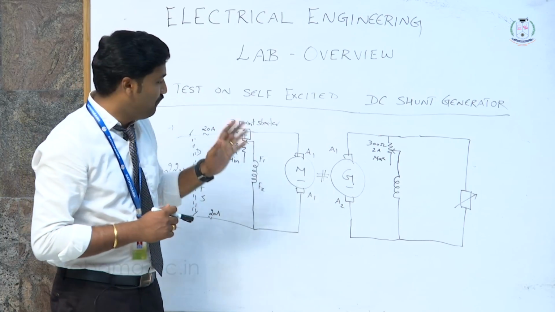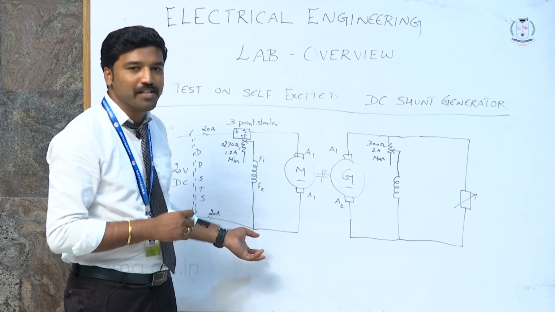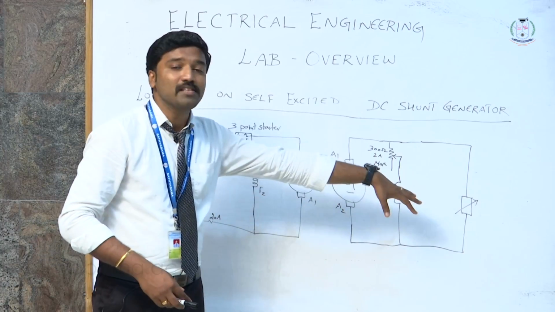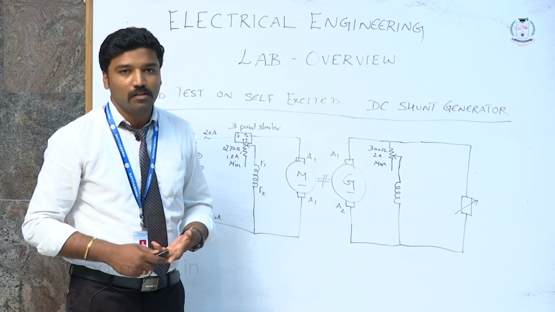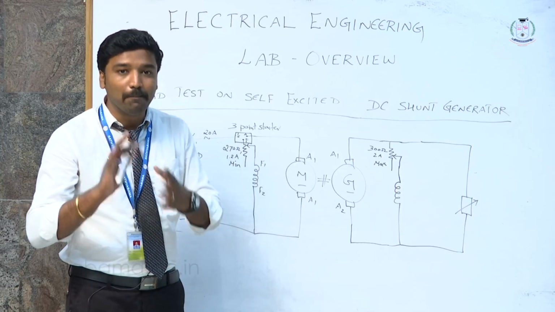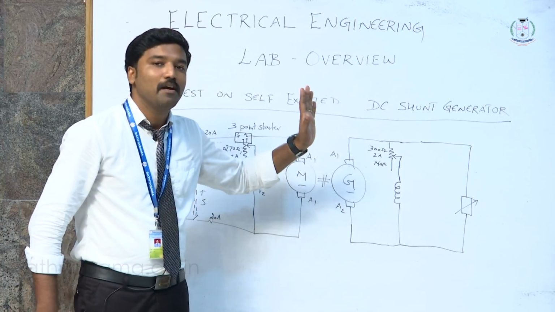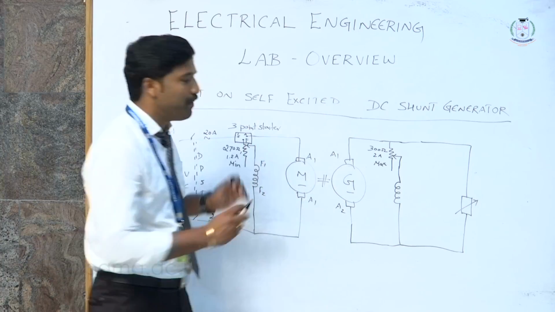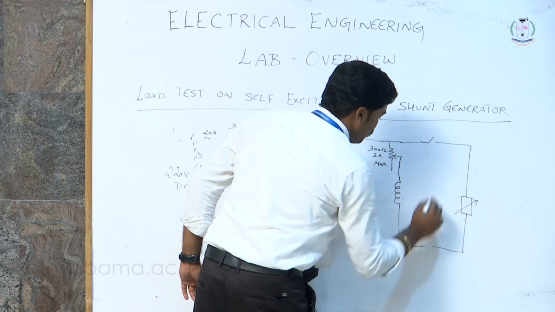But when the load is directly connected to your generator, when we are turning on the switch of your motor and the motor is started and the generator also generates EMF, load is already connected, means we can't make the generation pick up. The generator will hang up. So we are supposed to make a separation: until the generator reaches its maximum rated value, we are not supposed to turn on the load. That should be done by means of a separation achieved with a switch.